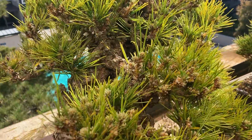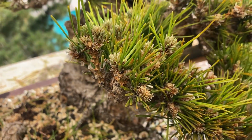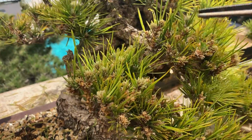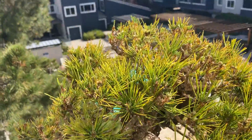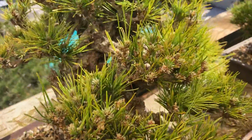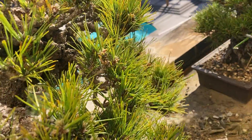They want to be dominant up here. And so if you want to keep them from having dieback in the lower branches and stuff, you need to pick the places where the needles are fewer and then reduce up here down to what you see down here. Now, that's on a healthy tree that you're growing along.